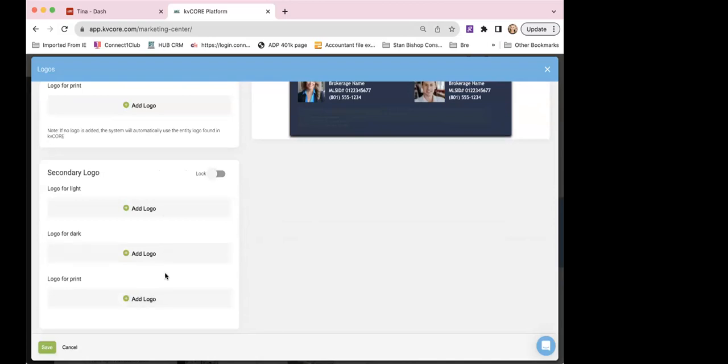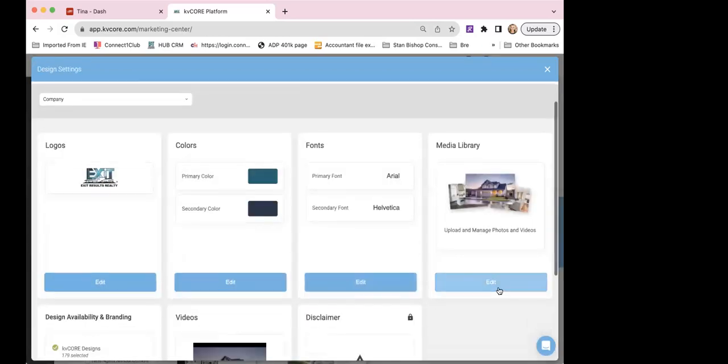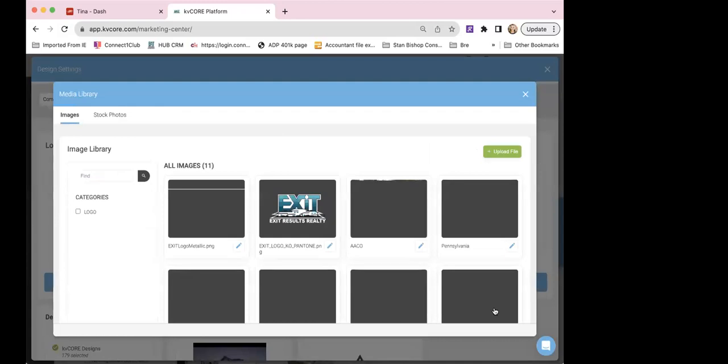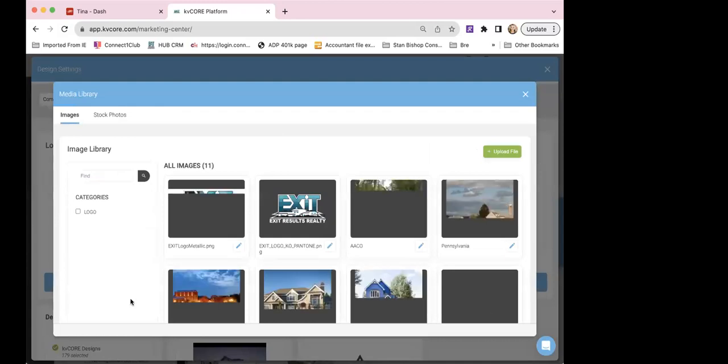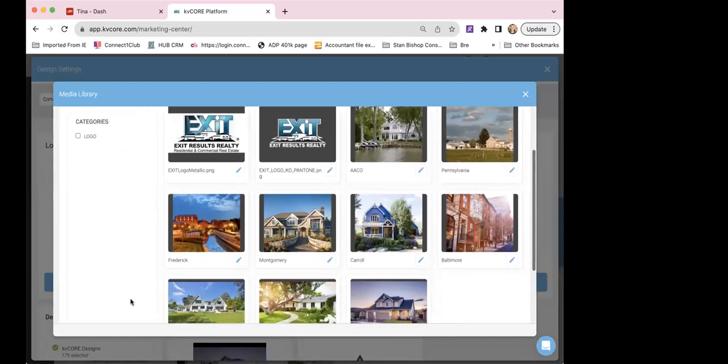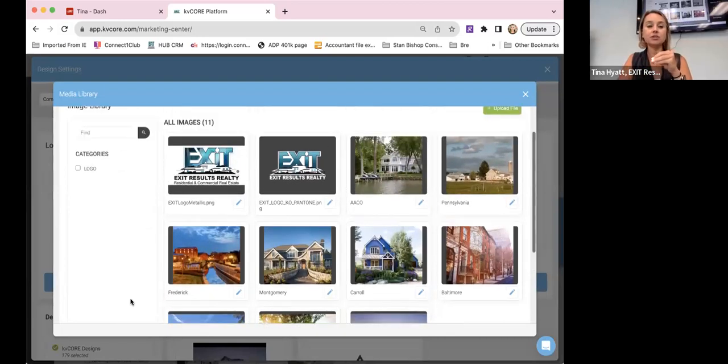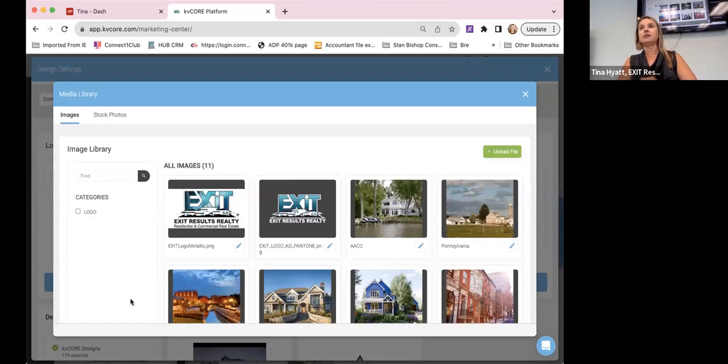And Tina, you can quick add. Question: when we are publishing both numbers on marketing material, do we have to label them? Does it have to say cell and office? It doesn't have to, but I would add it because you want them to know this is your cell phone number, most likely. Because if they call, you want to be clear. It can be C and O, or M for mobile and O for office, whatever you think people will understand. But I would label them somehow so people know what it is that they're calling.